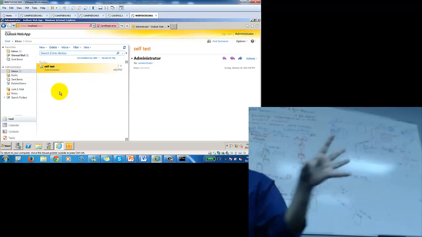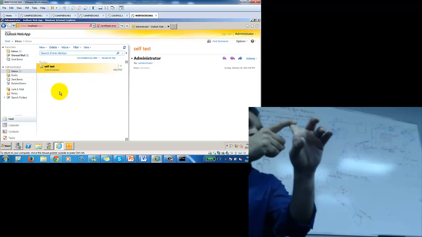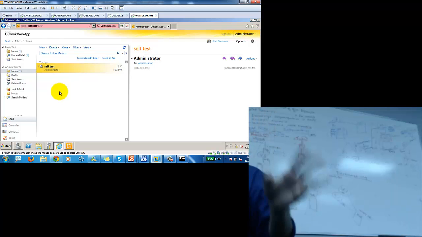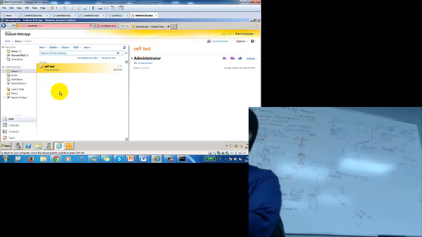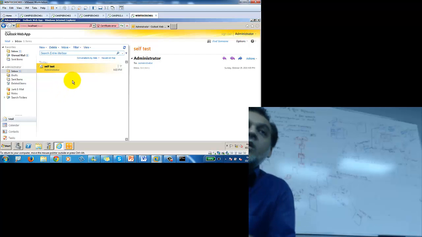In case anything goes wrong, it can take their email out from the dumpster. So this is why all email goes to the dumpster. There is another reason why all the emails go through the hub: because there are transport rules. Maybe there are some general rules, and some special rules apply to email. So all emails, regardless of local, internal or external, go through the hub. Now, the self-test on both domains is working fine.